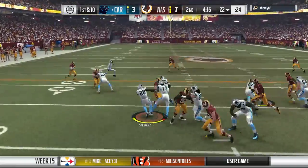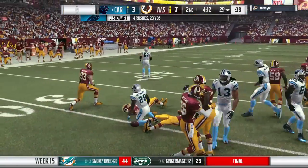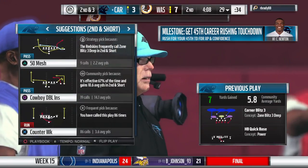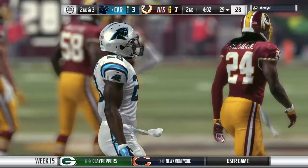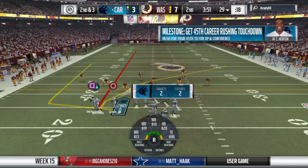They'll start the drive with a run by Stewart. And he's able to plow forward up to about the 29, just shy of the 30. A solid run on first down. Gain of 7 leaves him with a 2nd and 3. First play of the drive. Let's give credit all around. Excellent blocking. But a guy carrying the ball, he was the finisher. A really nice run. 2nd down following the run.